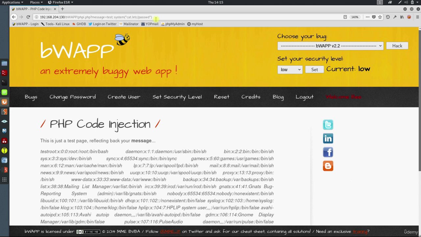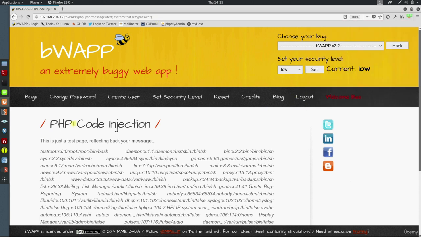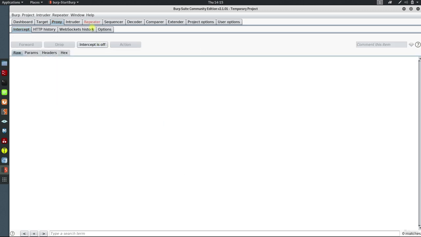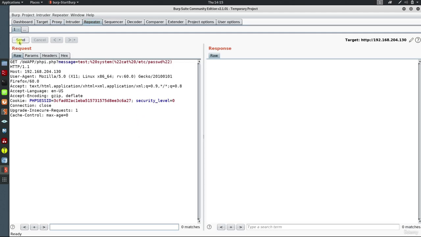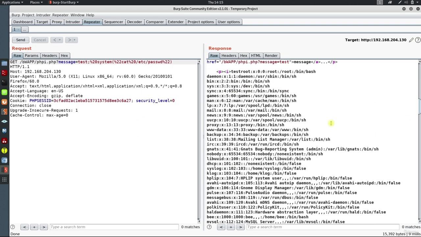Okay, so let's move on with Burp and enable FoxyProxy and then refresh the page. Open Burp, and I just intercepted it to use Repeater. So send it to Repeater and let it go. And here's a request, so send it. It executes again.